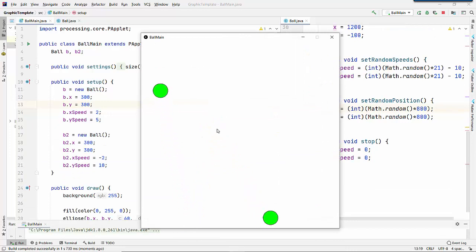Okay, so there's some objects. If I hit R, you'll notice that they've jumped to a new place each time I hit R. And if I hold the R key down, they're really bouncing around. If I hit S, now they're stopped. If I hit R, they're random and moving again. I hit S and they're stopped. I hit R and they're random and moving again. Okay, I hope that this was helpful.